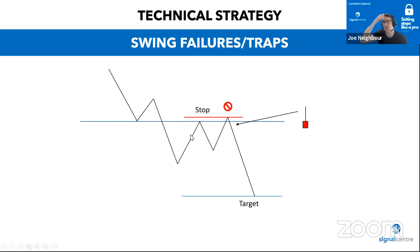Obviously, I'm always a fan of using a stop loss. I do try and give them a little bit of room and add an extra bit of padding to these trades where you can. What I'll use is, if I get a retest of a resistance level like this, I'll look to see what it does on a closing basis. So it might be that my stop loss is actually up here above this high, just for that extra bit of padding. If I then see a retest of my level here and see a candle like this posted, I'll look to see what it does on a closing basis. So if I'm trading on a 60-minute candle and I see this post, I've seen a new high, but then it closed back below, then I can lower my stop loss to above the high of that candle, lower it down from this initial level up here.